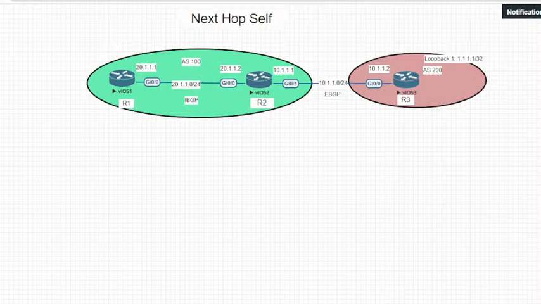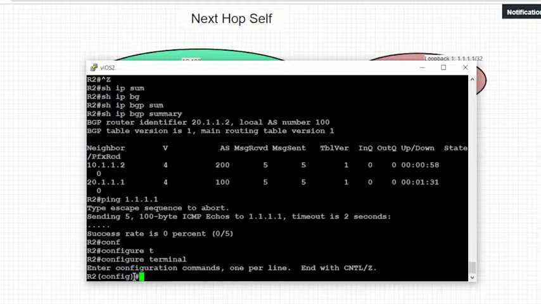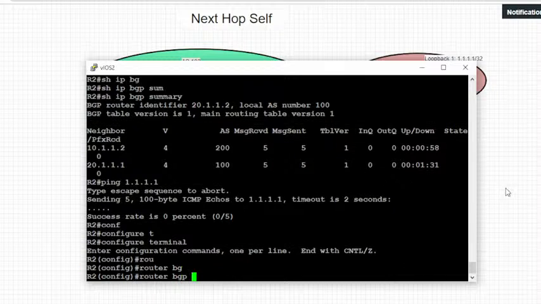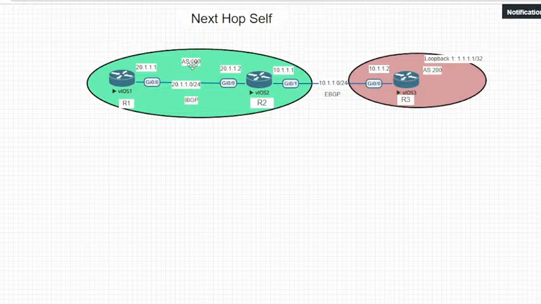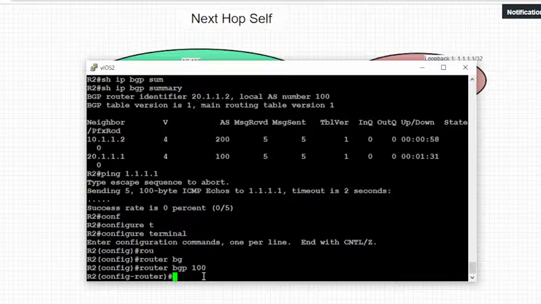We will go to R2, configure terminal, and router BGP. This router's autonomous system is 100, right? R2 is autonomous system 100. So it's router BGP 100. Okay.